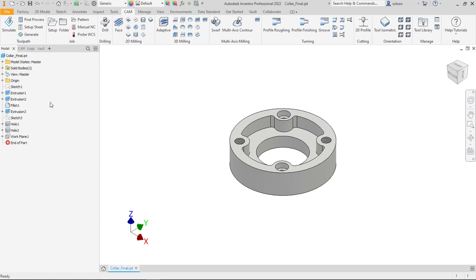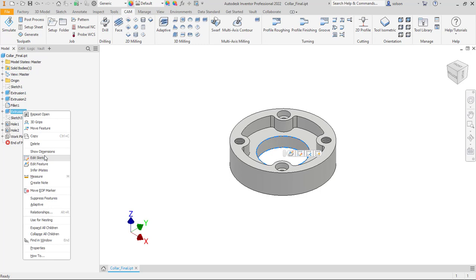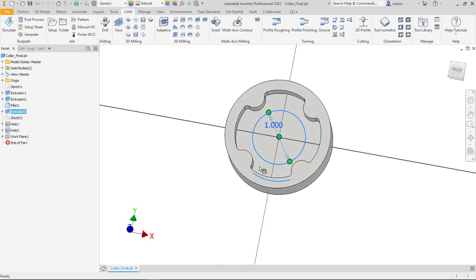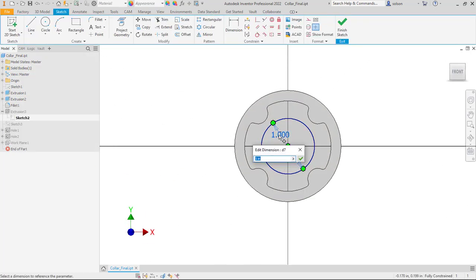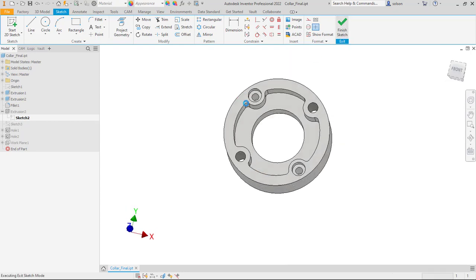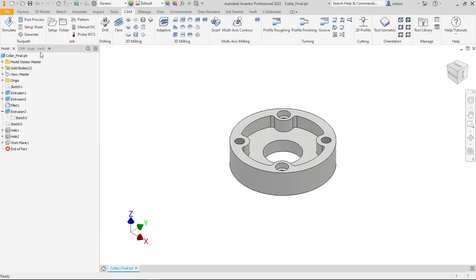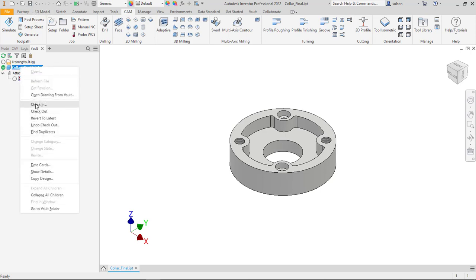I'll go back to my model tab, and I believe extrusion 3 here is basically that hole in the middle. We'll just make a change to that, which would then prompt the NC file or the toolpath to have to update. So if I right click here, I can say edit sketch. I'll just make it a little bit smaller, we'll go like maybe 0.75. I don't want to have to change a tool or anything like that. So I'm going to go 0.75, finish sketch. And so if I am the CAD user, this is where I go to the Vault, I'd save it, and I would check in.